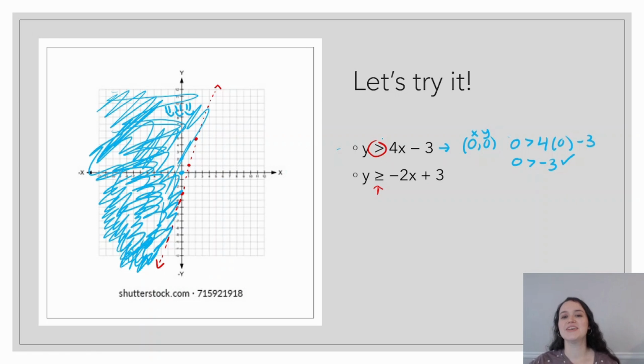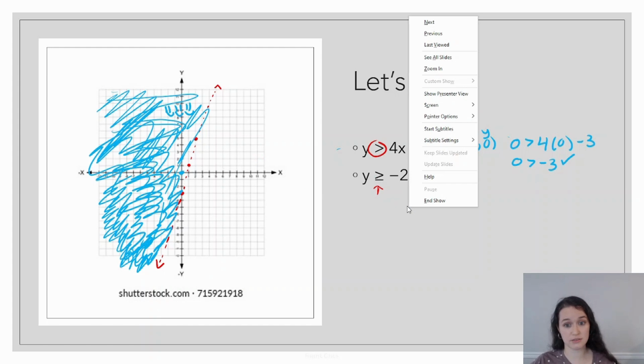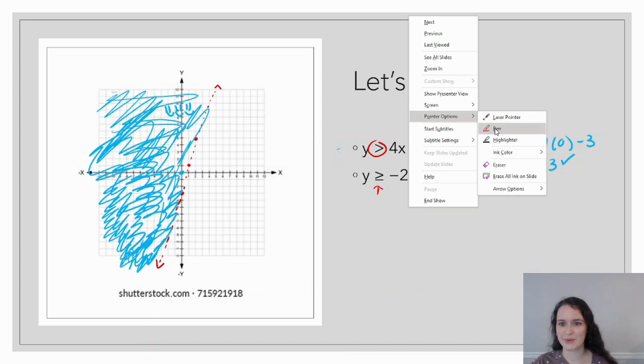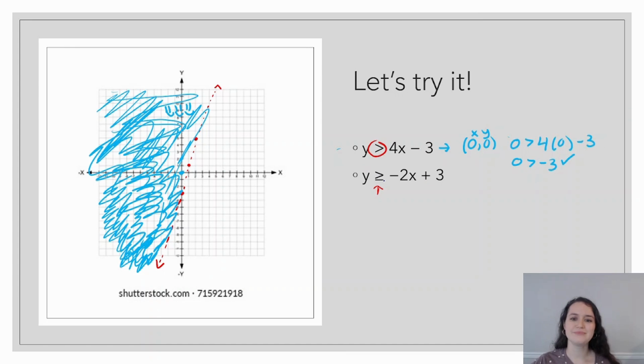All right. So that's one of my inequalities. Now to do the second inequality here, I'm going to do the same thing. I'm going to change the color again, because I can't see the blue, and so we can have a little bit of clarity here. Let's go with purple. All right, same thing.